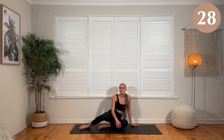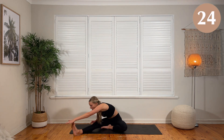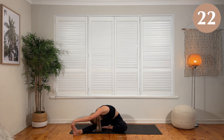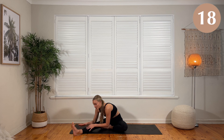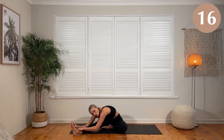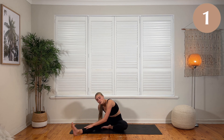Coming back down into those glutes. Let's lengthen that leg out. Make sure the hips are facing towards us. Up and over and try to get into the back of that hamstring. If you can't touch the toes, just go as far as you can. Slowly kick your hips further and move forward. Ten seconds. You may even feel a little bit of a stretch through the side of the body here, maybe a bit in the glute. Three, two, one.